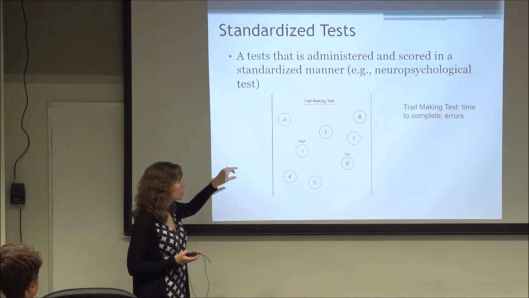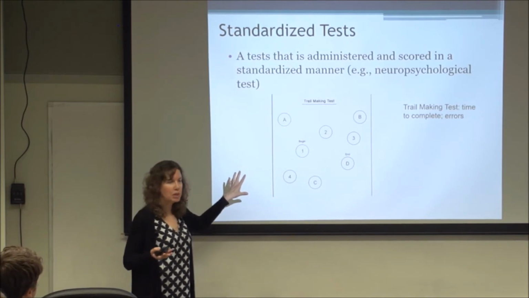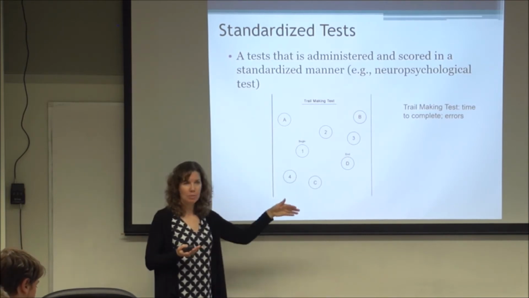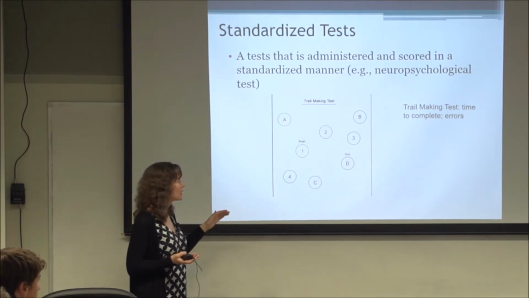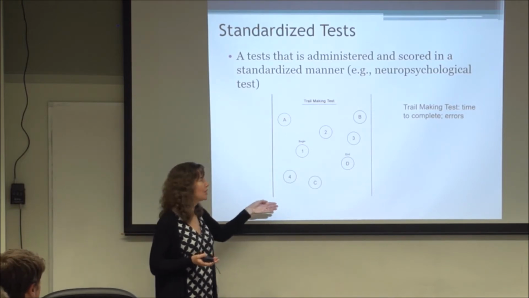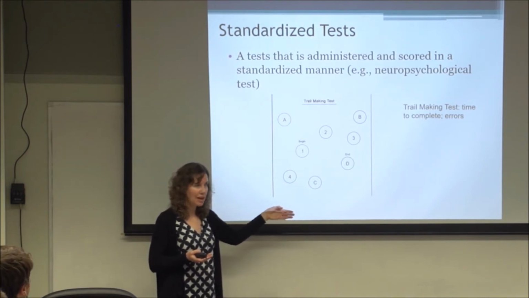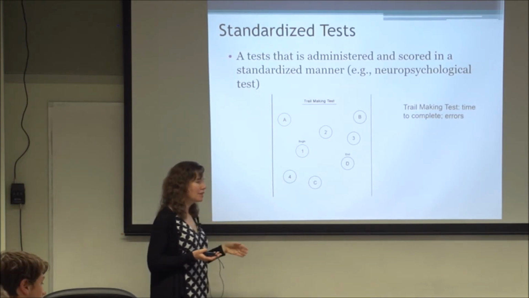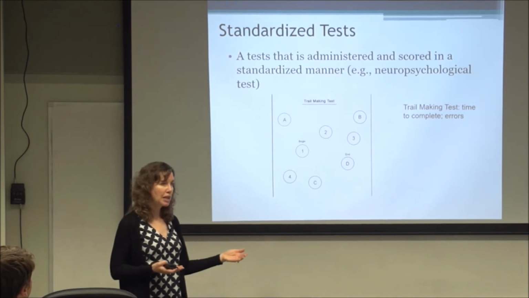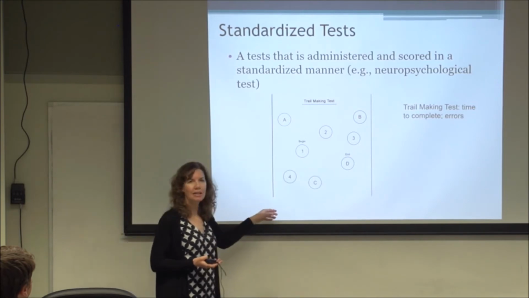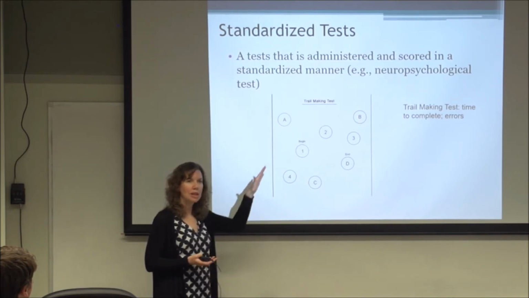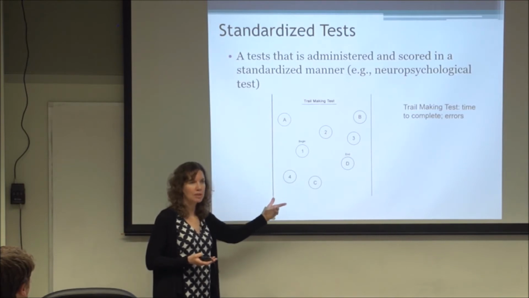And then again, we want to score it to say we think that this is a good measure of mental flexibility, for example. And if we give this test again a week later, then we would want to find pretty similar performance. Now, one of the things that many of our neuropsych tests are subject to is practice effects. So if you do this test and I gave it to you a week later, you're going to be better at this test. Now, if I test an individual with mild cognitive impairment and I say, come back in a year and I'm going to repeat these tests and see if there's been any decline, I have to take into account practice effects, because maybe they look the same, but most people would actually get better because of practice effects from doing the test before.